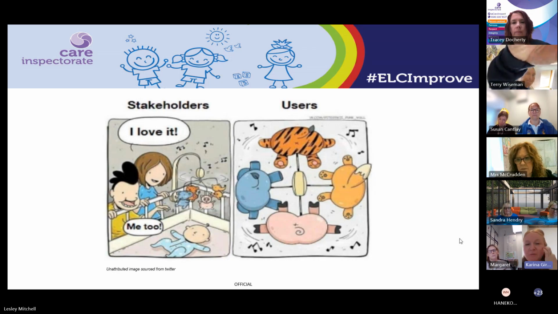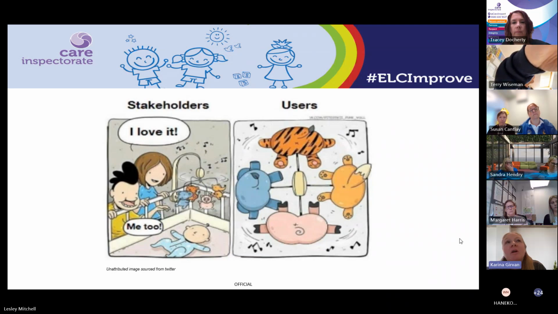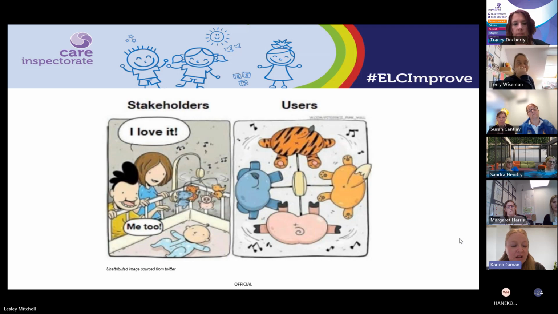Quite often when we're out on inspections and we're looking at how services consult with our children or families, we have to have the discussion around the questions that are being asked. So just as an example, if you are going to ask parents, if we think about children's rights, do you think we listen to children? Parents are likely going to say yes. They're not going to give you anything that would help you to identify any gaps or any improvements needed.